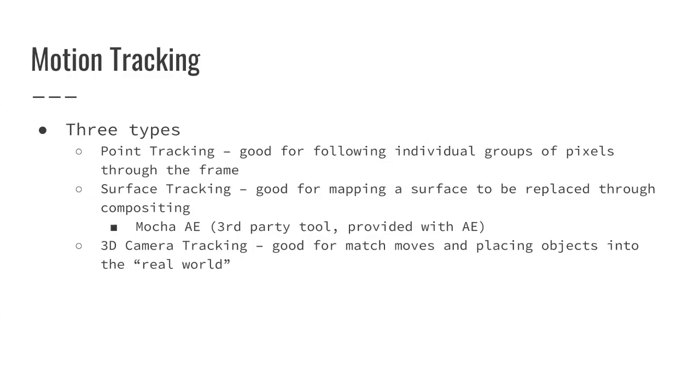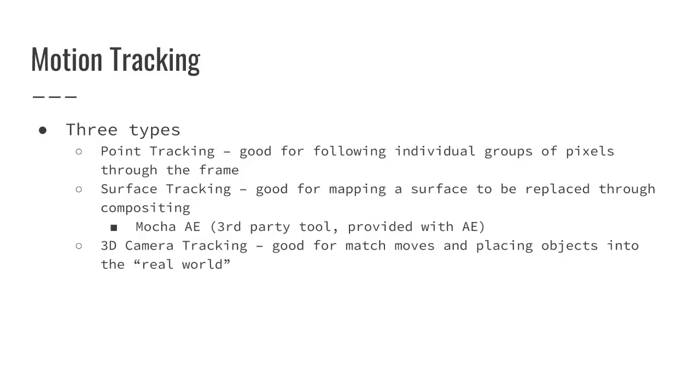We spent a couple weeks on 3D animation. I almost called this 3D animation part 3, but it's not, because the 3D camera tracker absolutely is part of that world. It creates a 3D virtual coordinate space for a piece of video. But you have two other types of motion tracking that you can do, which can be the perfect choice in certain situations. So let's talk about what those situations might be. Well, actually, let's talk about each type.